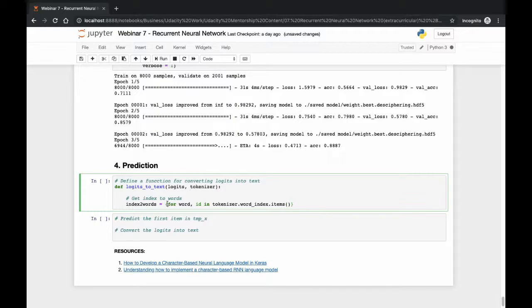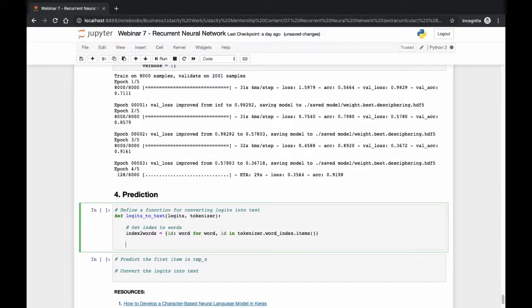And since this is an index to word, we will say ID to word. So now we have our index to words. We want to also add pad, because sometimes we don't have the actual word that we want. When we want to have index to words, there are some words that are not available, so we put pad at the start of index to word.